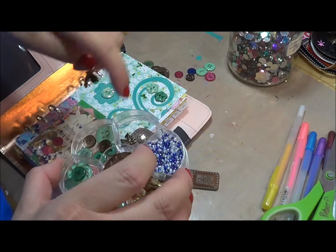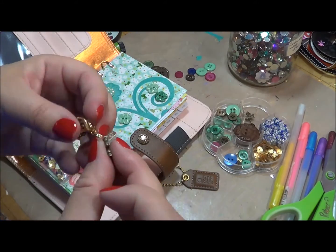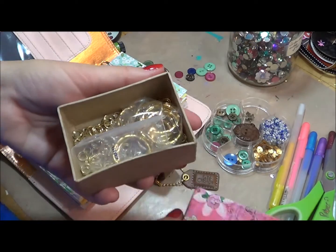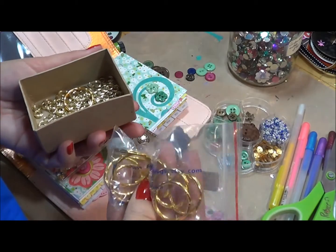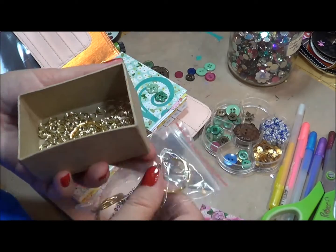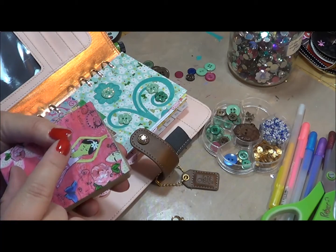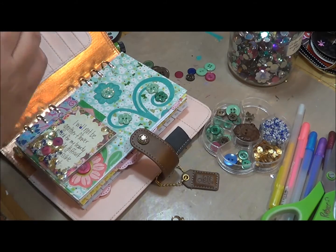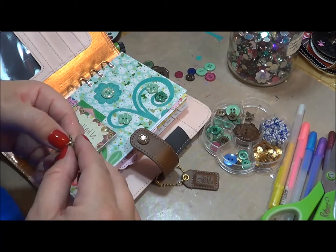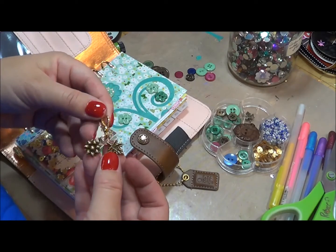And I was so excited because they're little leaves, and then there's a little sunflower. And I basically just took these tiny, tiny split rings. Let me show you my little box of them. There are some big ones in there too, like the split rings you put your keychain on, but these are the little bitty ones that are for jewelry making. And yes, I took a blow with my fingernails. I don't know if you saw that. See the paint, I just painted them this morning, so I'll have to go and repaint that one, because you do have to put your fingernail in there and then slide the charm on. And then I just put a lobster clasp on it.